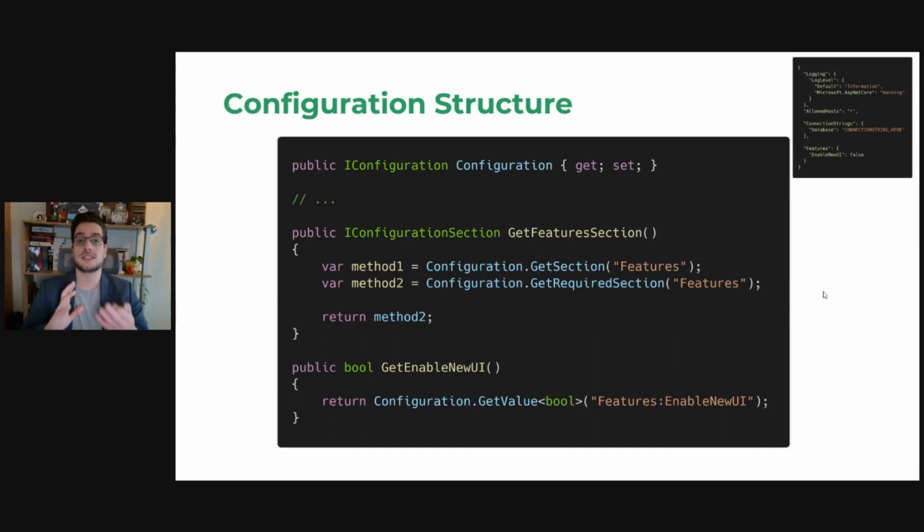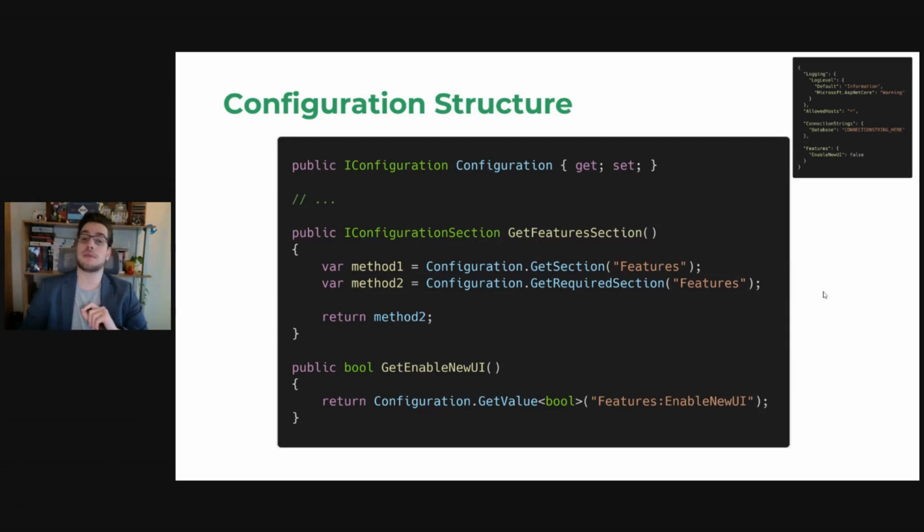And with this instance of IConfiguration we can call the same things on it as with IConfiguration. So we can get values from it. We can dive into deeper sections, stuff like this. You can also say, well, I don't really want to work with sections and stuff like that. I just want to get a deeper value immediately. In this case, you can use something like features:enableNewUI, and the colon will allow you to go one level deeper. So this is kind of the structured way of working with configuration.